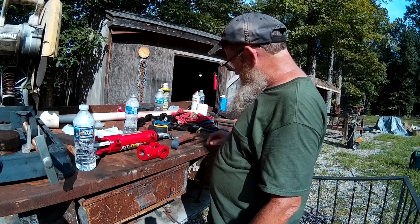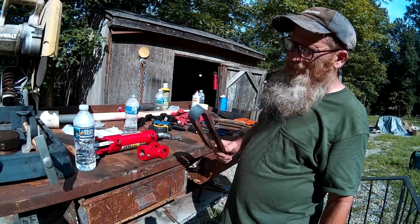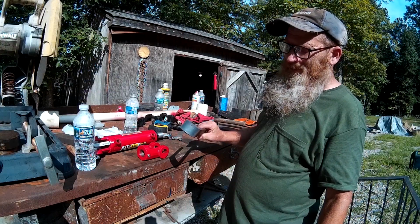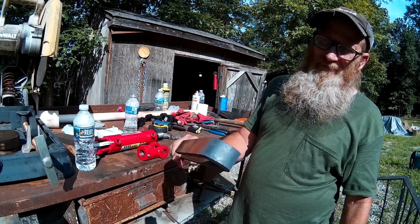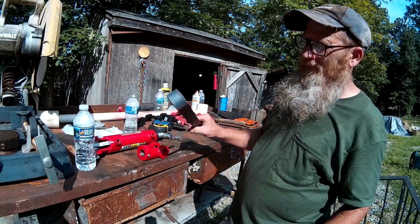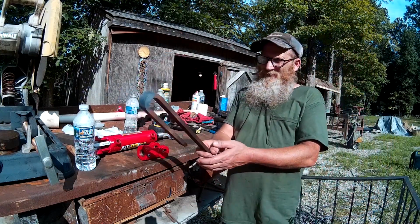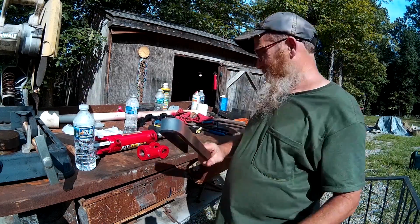We're gonna have to clean this up. I gotta let it cool down. It's still pretty hot, man. I really had to put the torch on this thing and heat it up good. You can see the discoloration of that thing. Well, she was cherry red, and then I had to build a die to go on my bender back there, and it took every bit of strength I had to get it bent. But it's a little dog leg, but it's not too bad actually, considering.